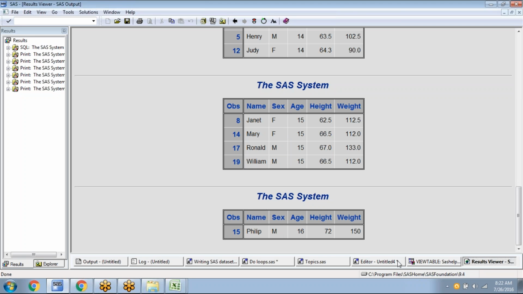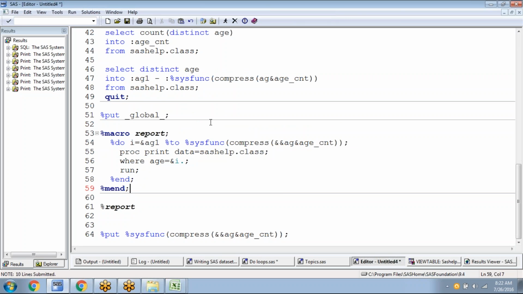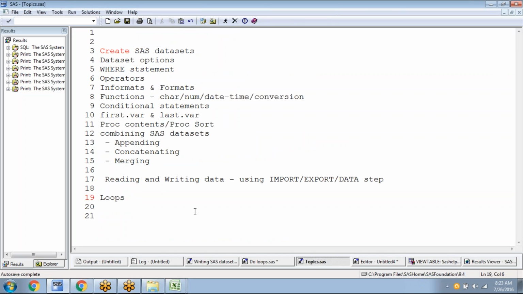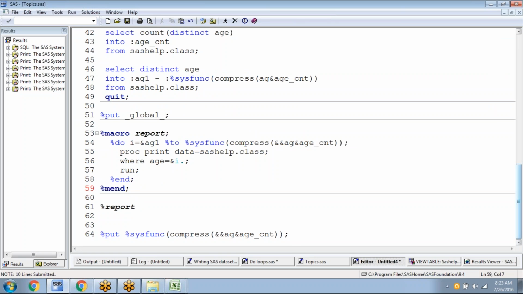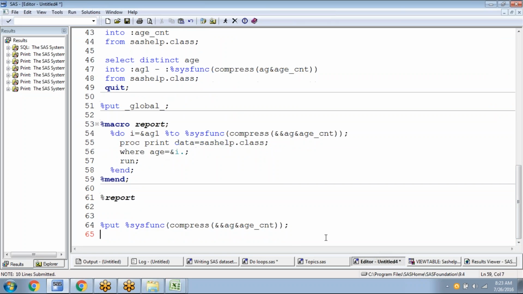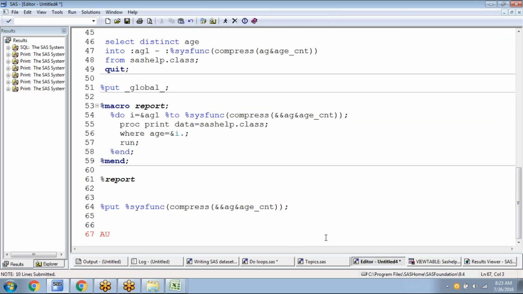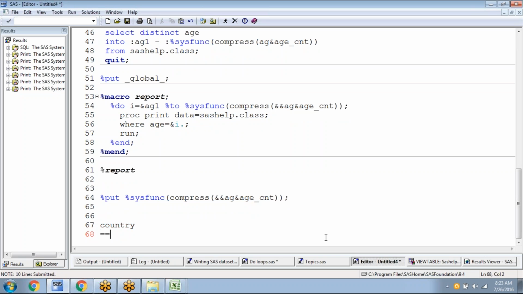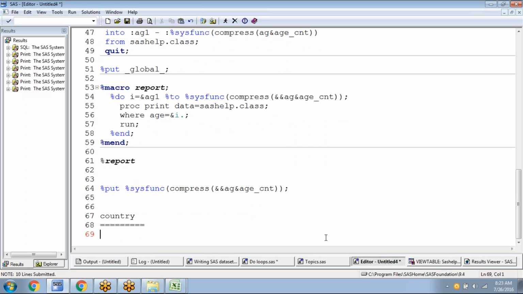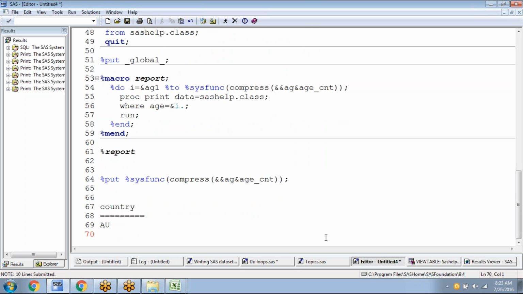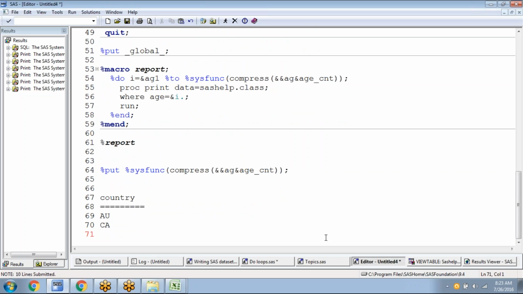So this is the application, what we do, how these loops will help you in real time. Let's say, for example, you have a data set with a variable called country, in which you have a lot of countries like Australia, Canada, US.